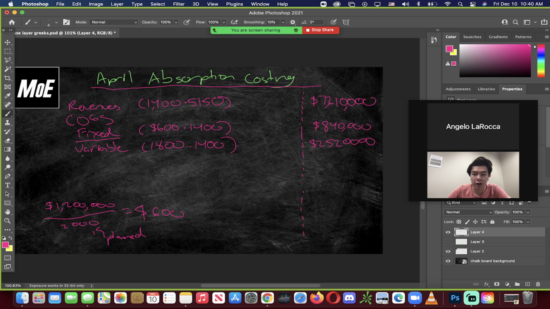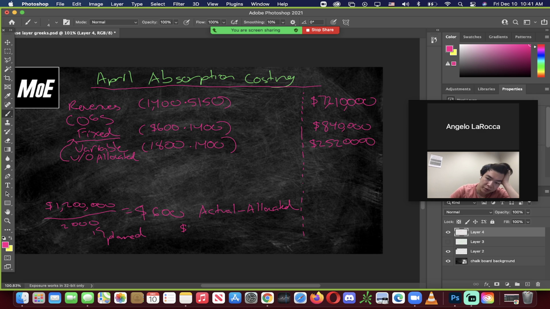And then we got to do over/under for this. So usually you want to group over/under and fixed together. What I should have done is put variable in the top, then fixed, and then under/over allocated. Over/under allocated is a little complicated to explain right now, and we don't have time for it, but it's basically adjusting whatever we just calculated for the fixed manufacturing costs. And we use this formula right here, actual minus allocated, to solve for this.